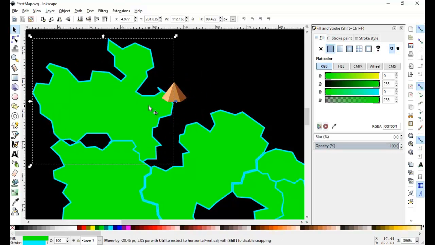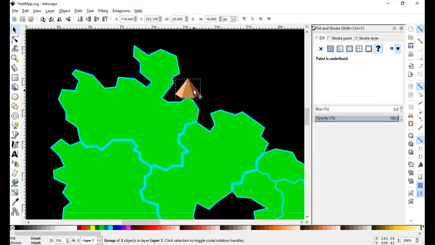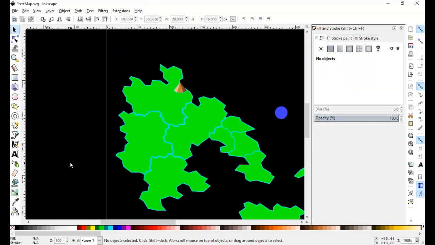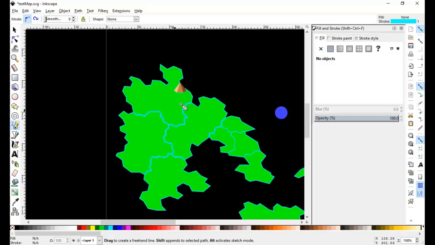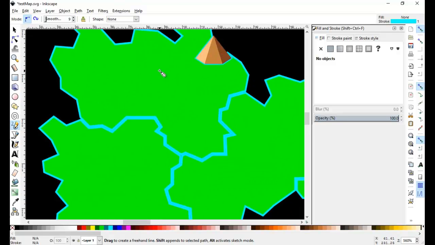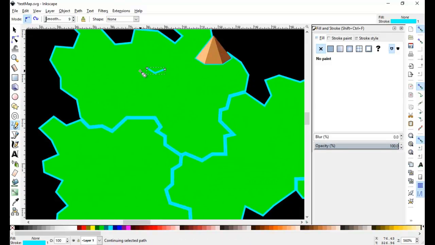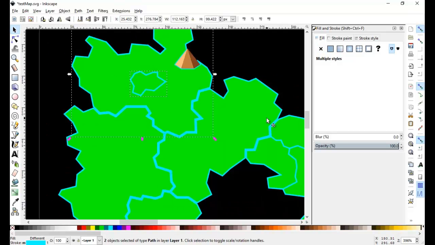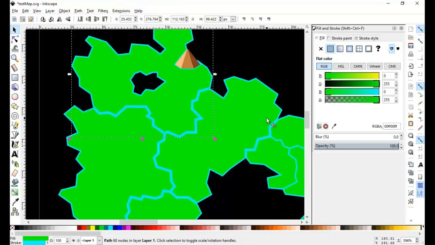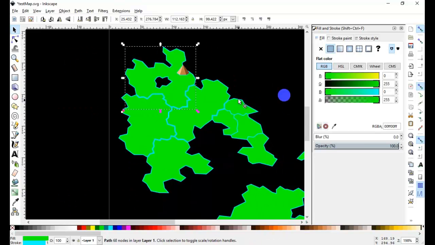And now you have this cut out, and you've got a mountain here. Another thing you could do is draw a lake, just by doing the same thing that you would when drawing your islands. Just draw a little shape in the middle, select it, then select your thing, and again Ctrl+Shift+6 will cut out that middle piece.